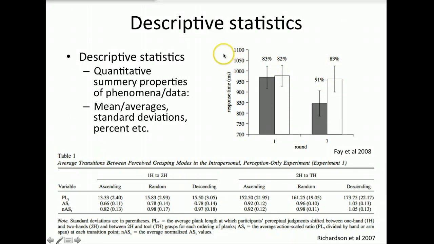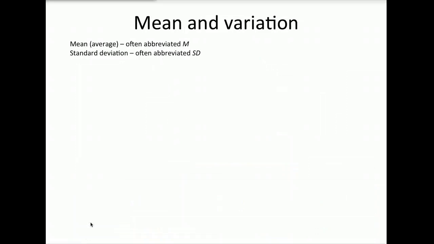So this is again a little graph that summarizes some of the crucial information from that experiment. Again, we see that there are some lines here that we would like to know something about. Let's return to the table. So as mentioned before, this is reflecting the mean plank length, but we also have a number here in parentheses. And if we go down to the legend here, we can see that what is represented here is the standard deviations. So let's have a look at what that could possibly be.